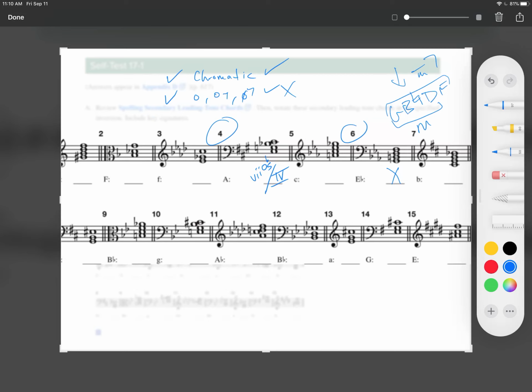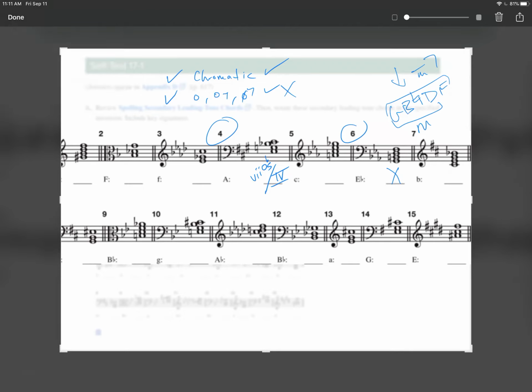Okay, so again, chromatic, yes. Does it fit the chord quality after we've spelled it out? Of diminished triad, fully diminished 7, or half diminished 7? Yes, then it's probably a secondary leading tone chord. Find the root of the chord, go up a minor second to find the root of what you're tonicizing, just as we went through in the overview. And this can be found in the book too. And then you can write out your chord accordingly.